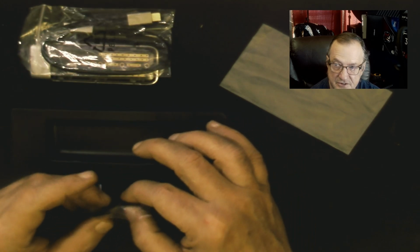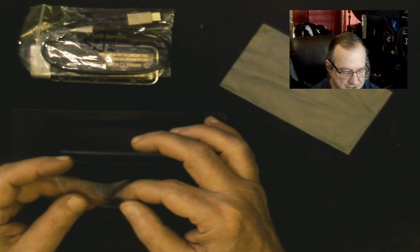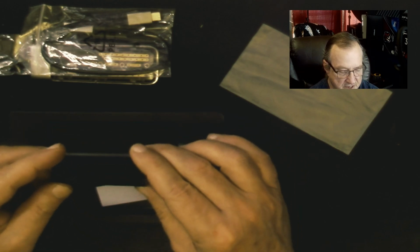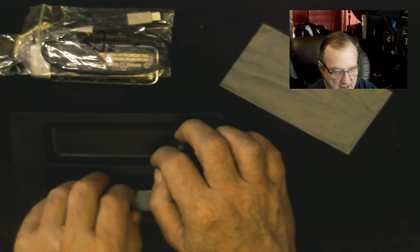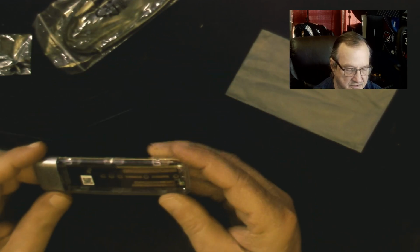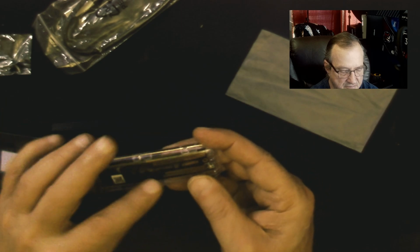And because it's a toolless design, it includes two rubber bushings to install the drive. You probably only need one. It includes the heat sink and the thermal tape. And the way that works is you install the drive into this, you put the thermal tape onto the drive, and you stick this to the thermal tape, and then you put the top on.